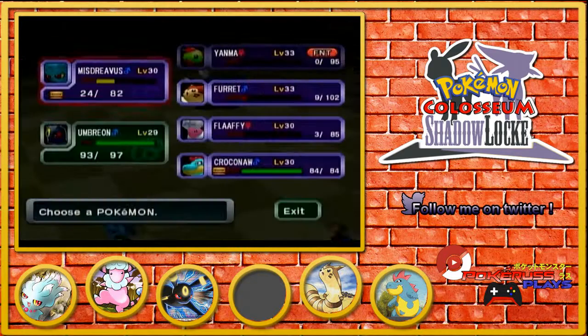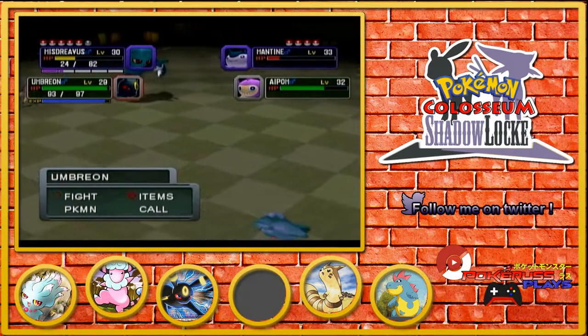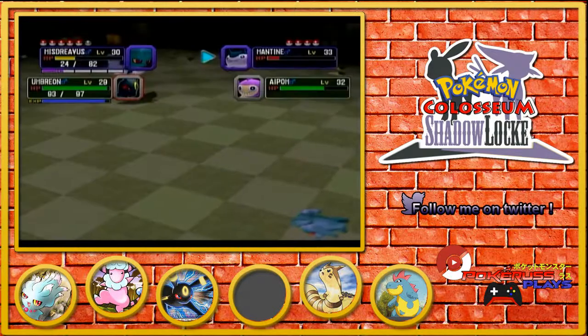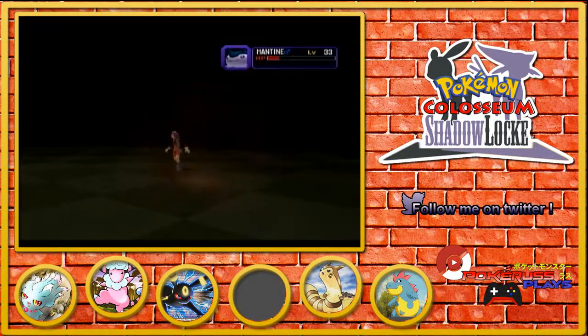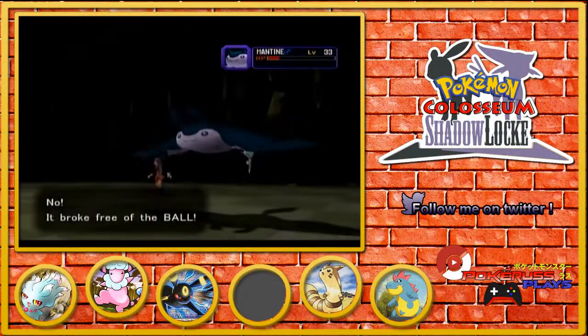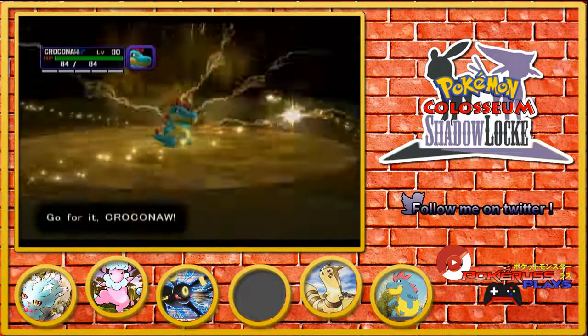Mischievous doesn't want to stay in here. We'll switch into Croconaw now, and we're going to try to throw a Pokeball with Umbreon. Oh, it broke free. Okay, so Mischievous is going to switch out here into Croconaw.